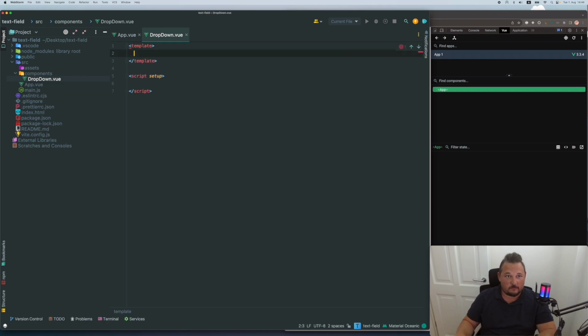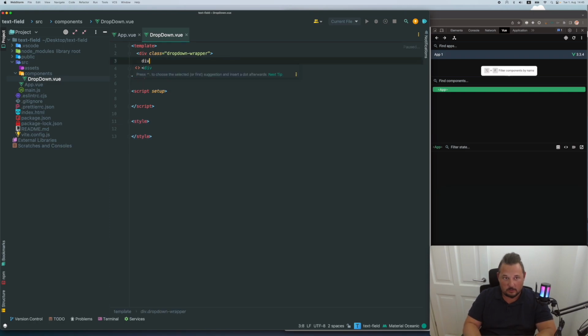So first of all, I've prepared a component dropdown.vue in the components in an empty app project, and we have a template and a setup. So let's start with creating a little bit of HTML. So let's say we're going to have a div class drop down wrapper, and we also need style here.